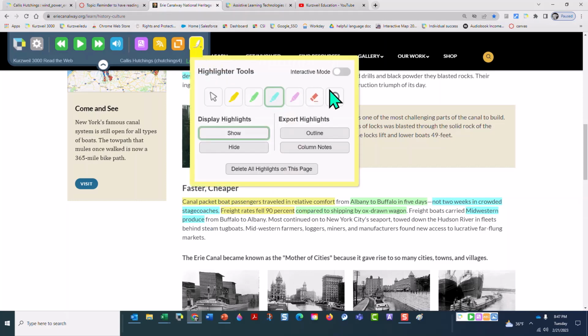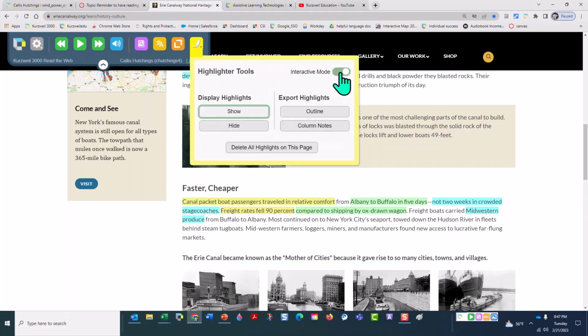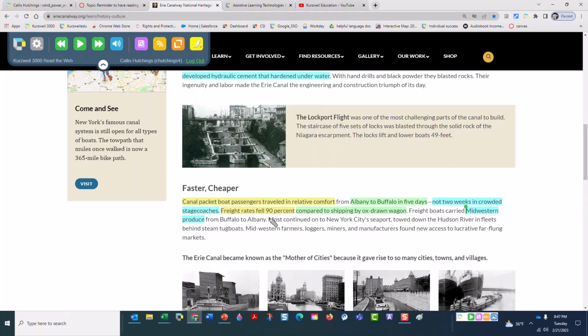And that's where the interactive mode comes in. I click the interactive mode. You see I now have a gray marker. I do my selection. And this is where the recording software is fighting with me, not giving that little box I showed you in the PowerPoint.